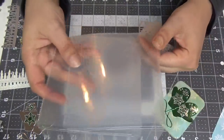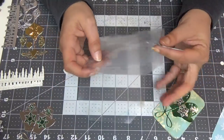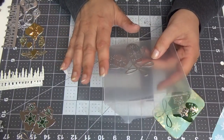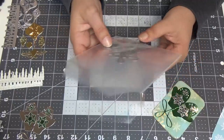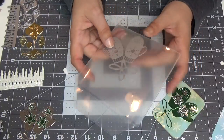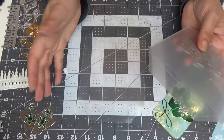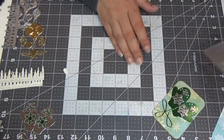Also, those are the CD sleeves I was showing where I put them in, and the magnetic sheets are just from the Dollar Tree. They have the locker sheets. They are not very sticky, let me tell you that, but they are enough for me to keep it in here. If you're going to use them without any protection, they might fall off. Maybe you need a better magnet for that. But as long as they stay in the sheet, they do not fall off or go anywhere. So just keep that in mind. I did not want you to buy something and then be upset because it doesn't work like you want it to work.